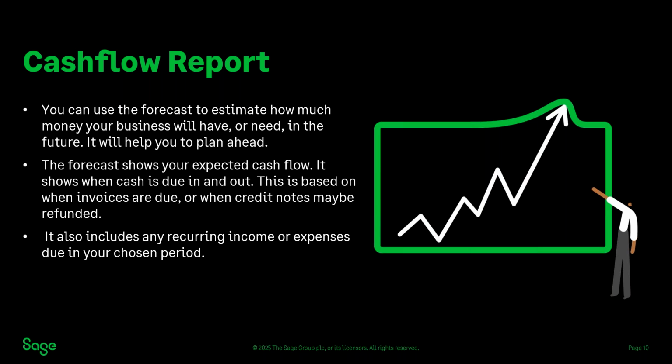So your cash flow forecast allows you to report directly from the summary dashboard screen or the report section screen. And you can use the forecast to estimate how much money your business will have or need in the future. So your cash flow forecasting report is used in essence to cost out and do what-if scenarios, or percentage flexes, if you will. So let's go straight into the main report.